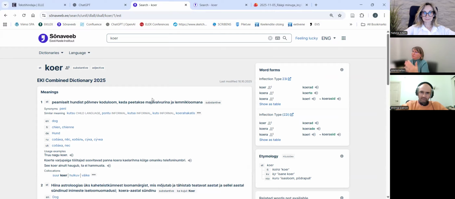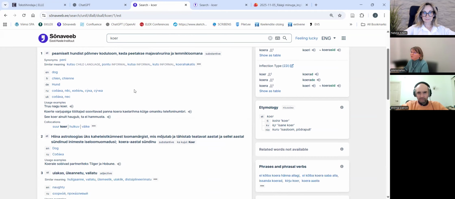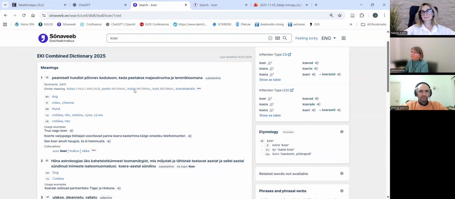For example, if you look at this word, we see that for the word koer, for the substantive, you see 3 meanings now. In learners, there was only 1 meaning, but for native speakers and for those who speak Estonian fluently on B2, C1 level, we have 3 meanings.